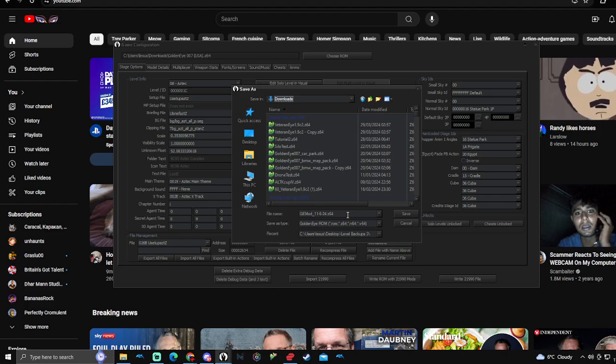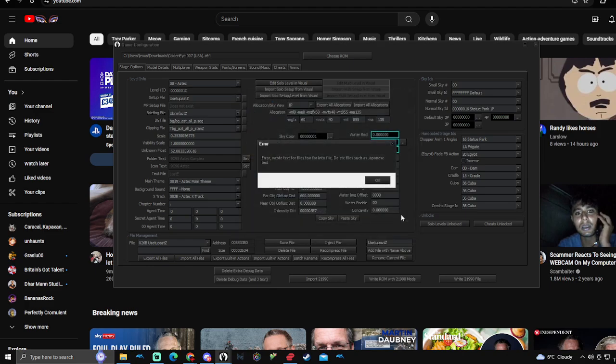So you will get a message that says something about J-text, or Japanese text. That's fine, I'm going to tell you what to do. It doesn't always happen, but it mainly happens if you're doing something on a clean ROM. It could possibly happen here. Hopefully it doesn't. If it does, I'll show you what to do. Actually, it's a good thing if it happens, because I can show you what to do. It's happened to me all the time. So I'm going to call this act block test.z64. I'm going to save that. Yeah, we get the message.